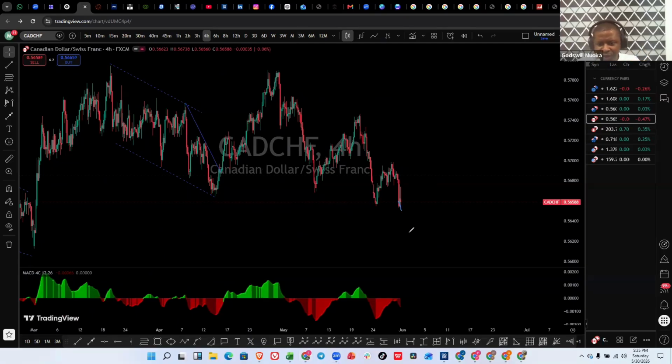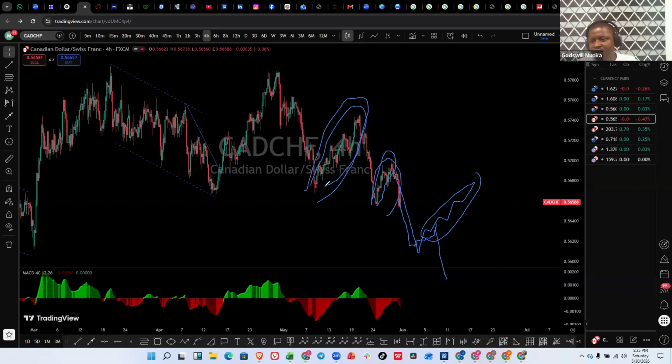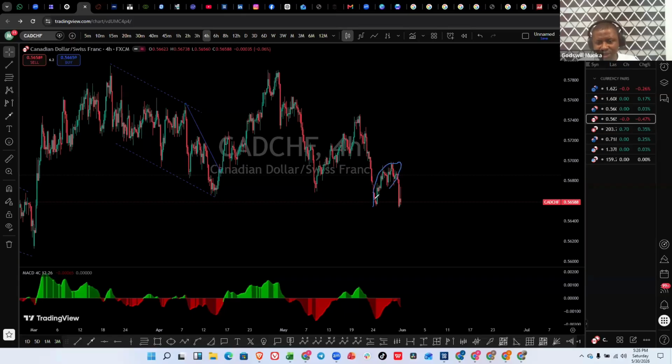So if price pushes to the downside, I'll wait for a corrective structure before I join the sells again. Probably something similar to this nature. Or maybe we could get a corrective structure similar to this after this down move. It could extend to be a bigger one, either something of this nature or something of this nature. I know how to read the corrective structures to understand when it's about to end for me to enter. So I'm going to wait for that corrective structure, either for this move or for a similar move. But the higher probability chance is for price to give us something of this nature.